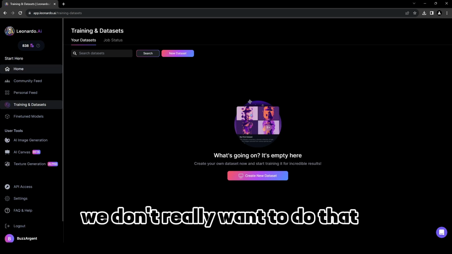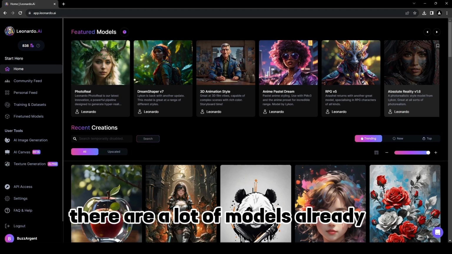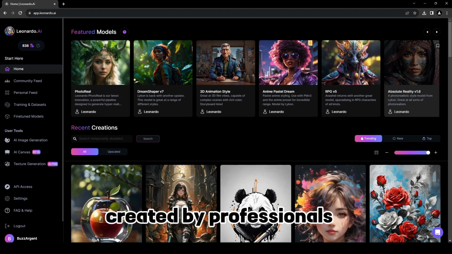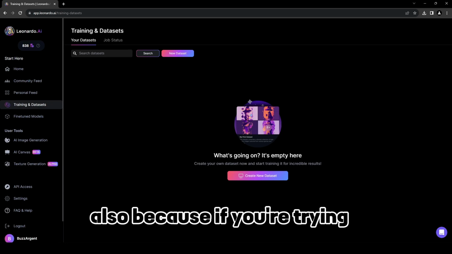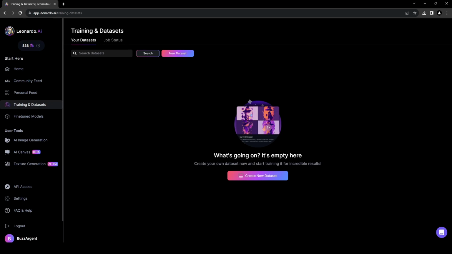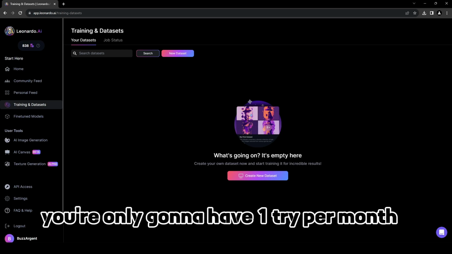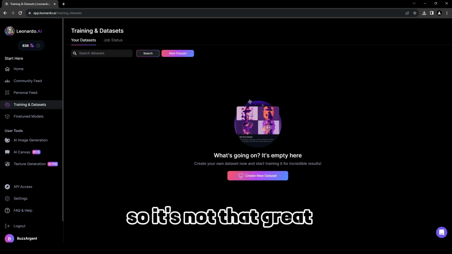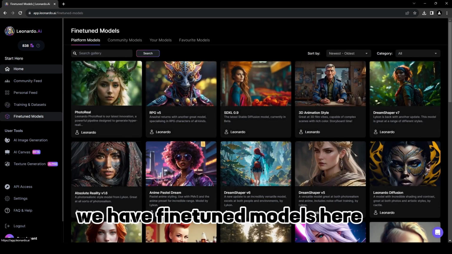We don't really want to do that because, as you can see, there are a lot of models already created by professionals and by the community. So we don't really need to train anything here. Also because if you're trying Leonardo AI on the free version, you're only going to have one try per month. So it's not that great. After that, after training datasets, we have fine-tuned models.